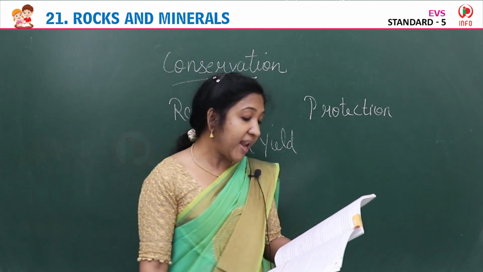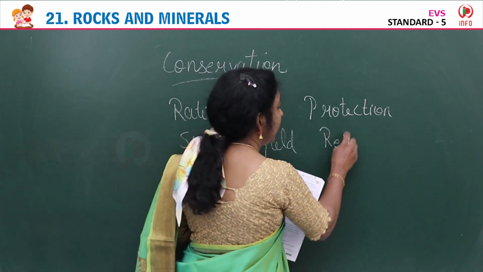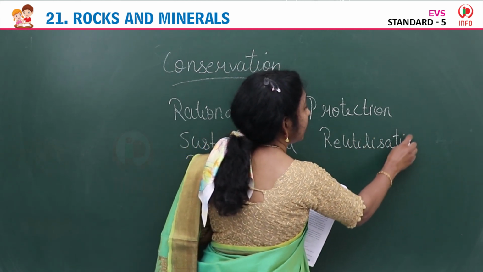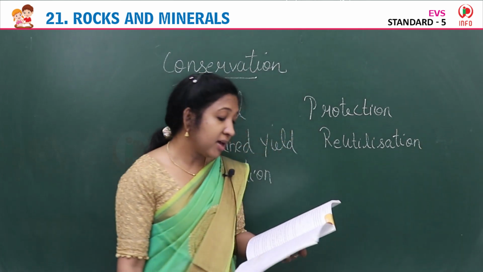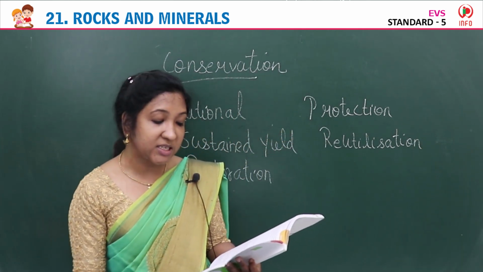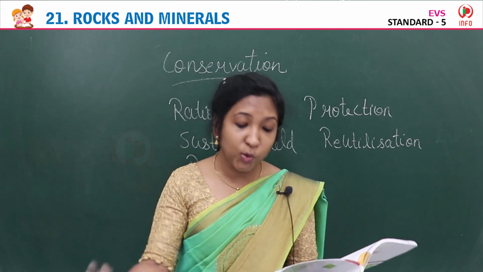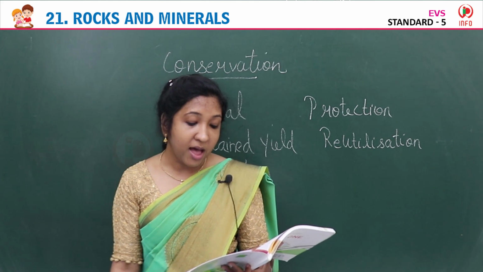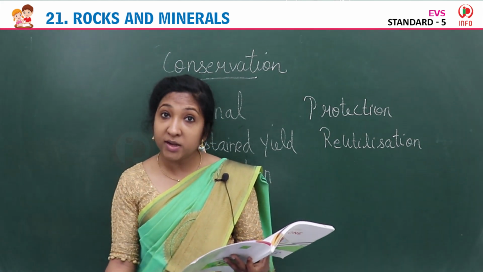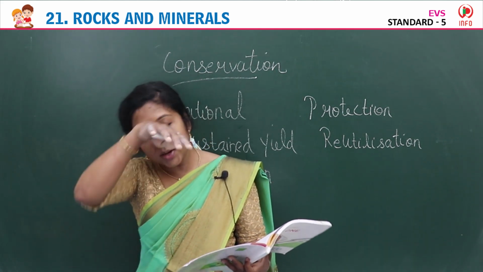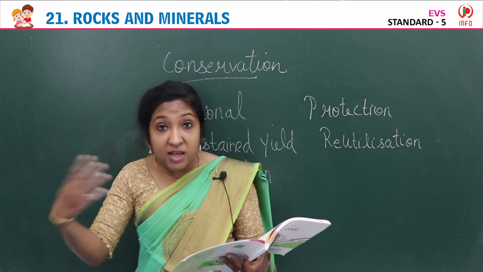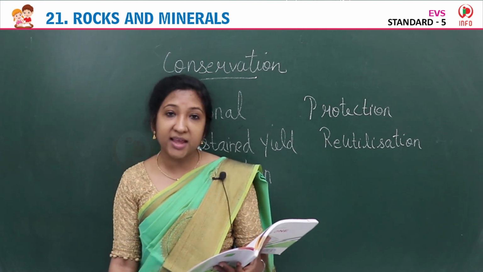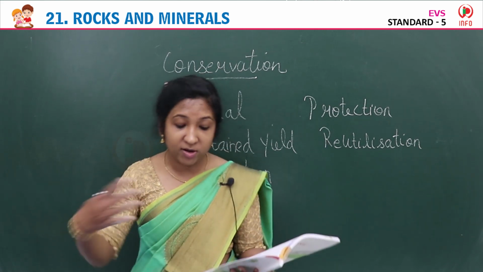Then next is reutilization. What is reutilization? It is the reuse of waste material. Waste material we can reuse again and again, as in the use of industrial water after it has been purified and cooled. Yes, we can purify it, we can cool it, and after that we can reuse the waste material like that. The same process becomes recycling. Yes, that is recycling, reusing or recycling.